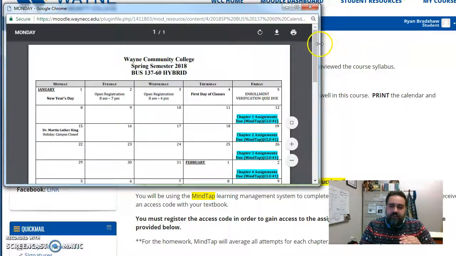You can actually print this off, and if you don't have any other means of keeping up with assignments, you can take all your other due dates from other classes and write them up here, or have some type of system where you stay organized and keep up with your notes and what's due when. This, more than anything, will help you be successful. Keeping up with what's due, making sure you do it ahead of schedule, showing up, doing the work. I can't stress that enough.